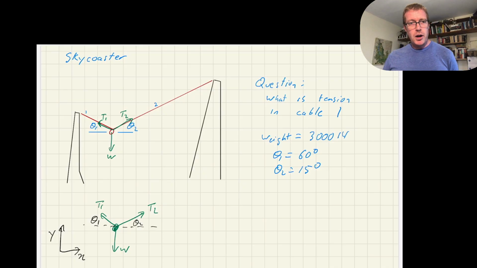The next step in these problems, so this is a statics problem, nothing is moving. And so the principle we're going to be using is that the net force should vanish. So we need to calculate the net force. And the net force is a vector, so we have to separately calculate the x and y component of the net force. So the x component, that is the projection of this vector onto this line, and the projection of that vector onto this line.